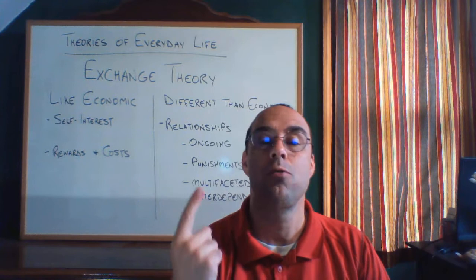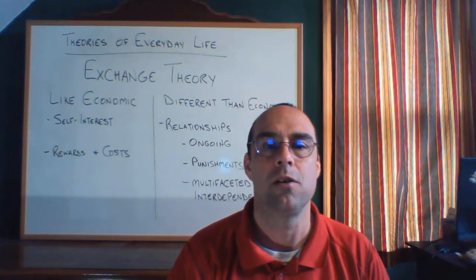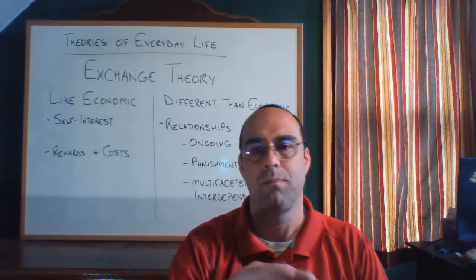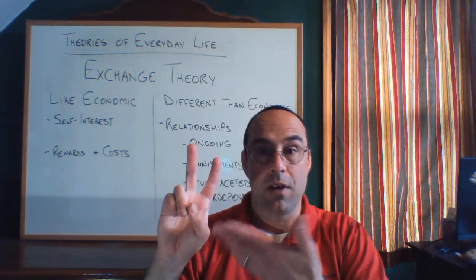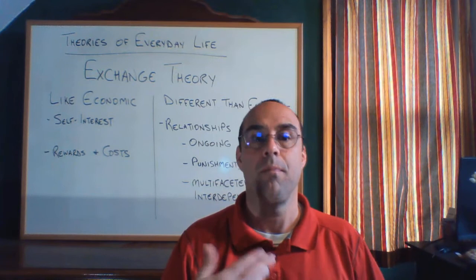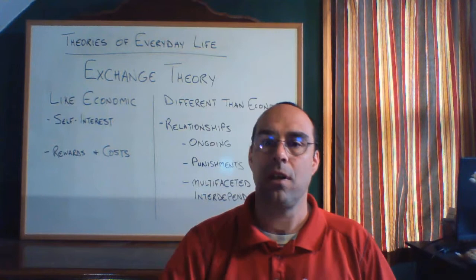Social exchange theory. The perspective says that individuals seek to maximize their own private gratifications. Private gratifications are the things that they find gratifying. You want to seek pleasure and avoid pain. There is a little bit of symbolic interactionism in that at that initial stage - things that are meaningful to me are the things that I will seek - but we're going to leave symbolic interactionism there. Second point of the foundation of the perspective is that rewards, those private gratifications, can be found in social interactions. So we are looking to maximize our gratification. We do that by going into interactions with other people. So what we see is a bunch of people walking around and interacting with each other, and in those interactions they are trying to maximize the gratification that they get.